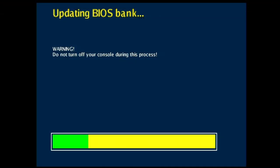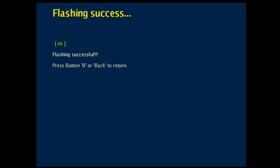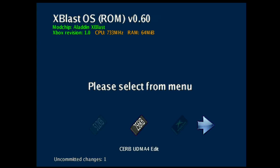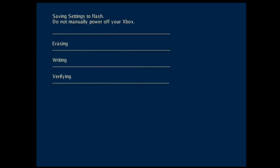If we go back to the Elgato, it's already doing its thing. And just like that. Now, here's the one we tweaked. And if you want to have another version of Cerbios with different settings, maybe toggle debug, or one with UDMA 6 to tinker with, whatever it is, you can go back in that Cerbios tool and tweak it. But we're going to load up the UDMA 4, see what happens here.